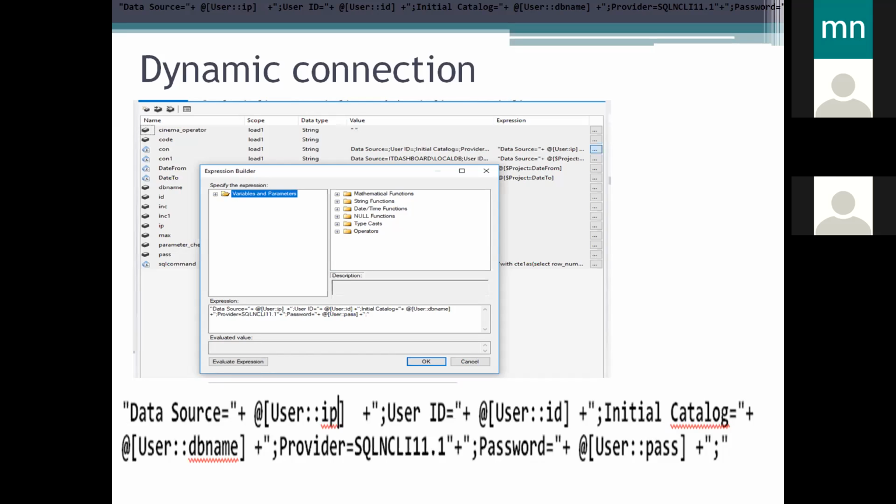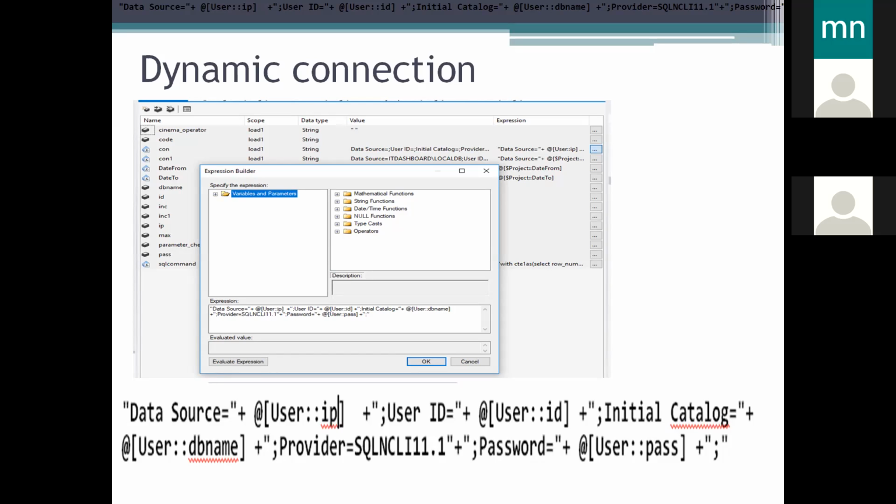In dynamic connection, for the connection string, we need the information of data source, user ID, initial catalog, provider, and password. This information is stored in TVL GST. We take the TVL GST scalar value, one column value, and assign it to a dynamic variable: user ID, initial catalog, DB name, provider.